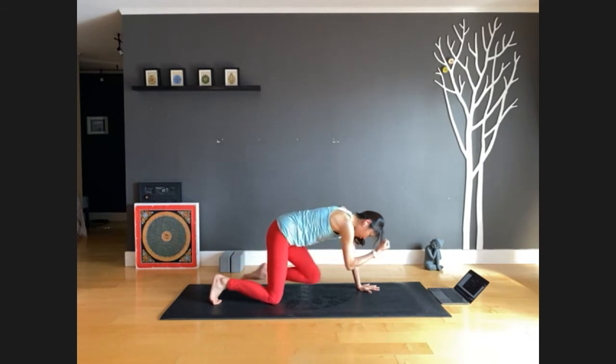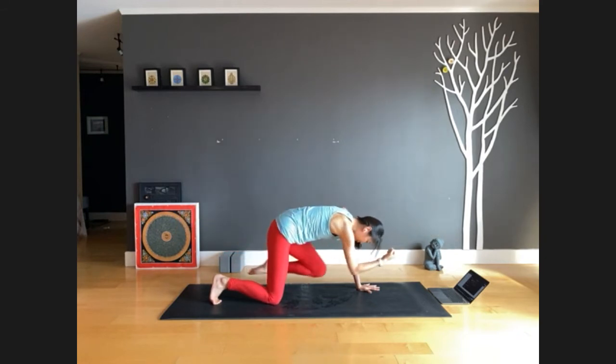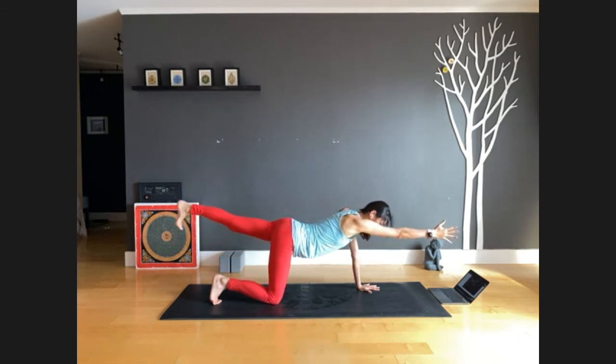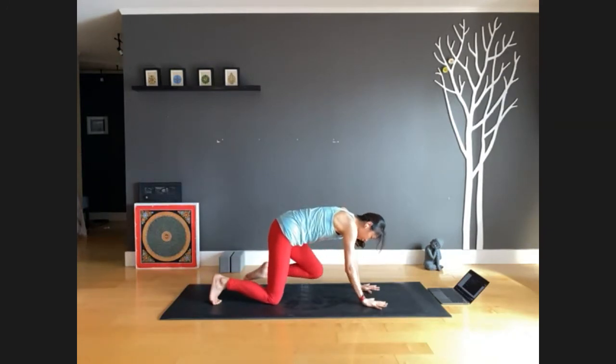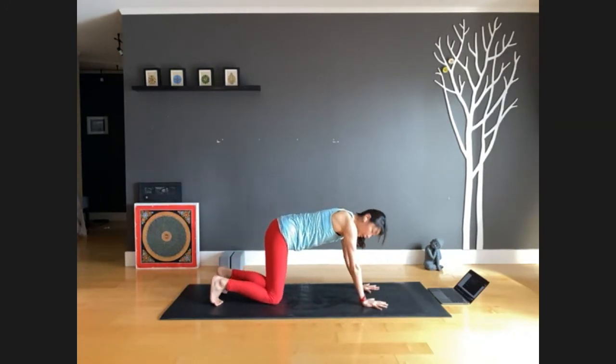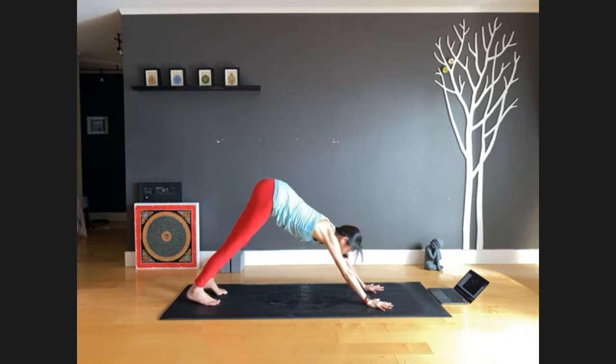It's pretty difficult. Inhale, extend. Exhale, knee to nose. One more time. Inhale, extend. Exhale, knee to nose. Now put your hand down, knee down, and tuck your back toes and come to downward dog.